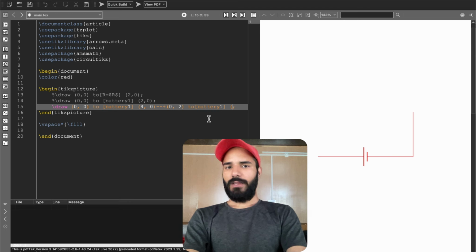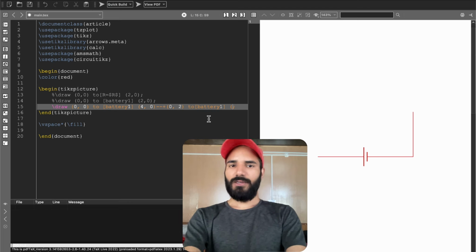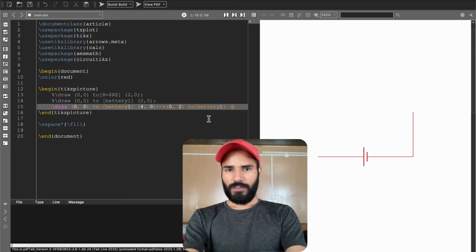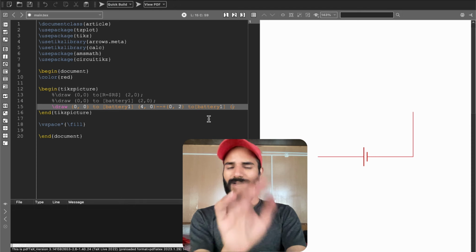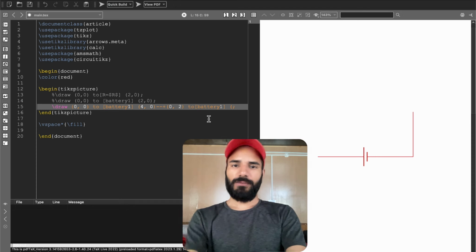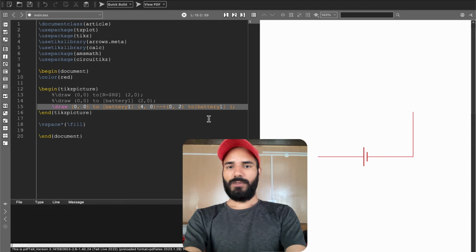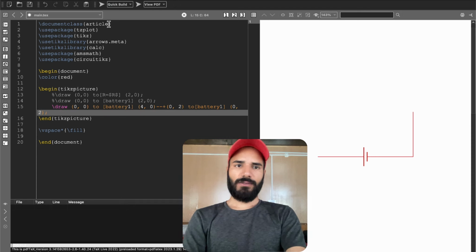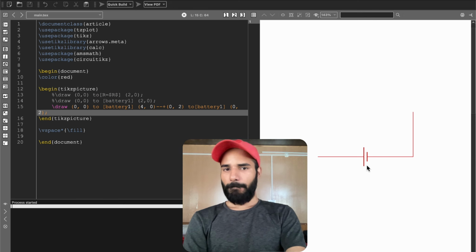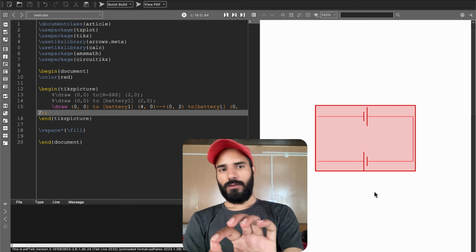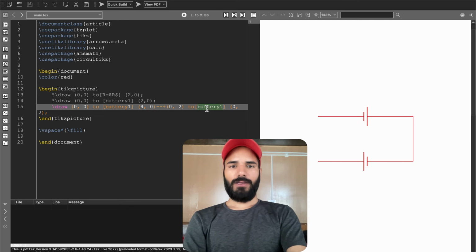I didn't go through the documentation completely, so for right now I'm gonna use an absolute coordinate, so it's gonna be 0, 2. Let's see what happens. So yeah, sorry, I used battery, I have to use resistor, R.